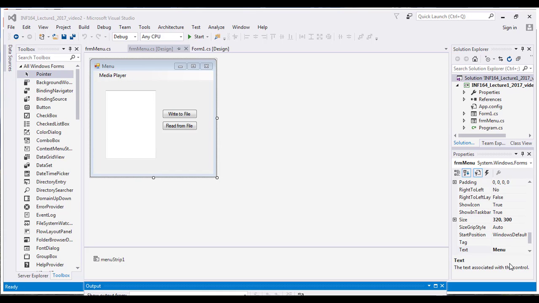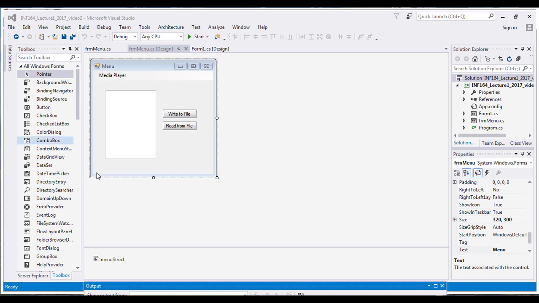Now the input into and from files in C# works via streams. Any input or output device can be accessed via streams. If you have input from character files, that is handled by StreamReader or StreamWriter class methods. The main methods that we're going to use are ReadLine, ReadToEnd, WriteLine, and Close. As we carry on, I will explain each of these in more detail. If you want to work with a stream object, you have to specify its namespace.